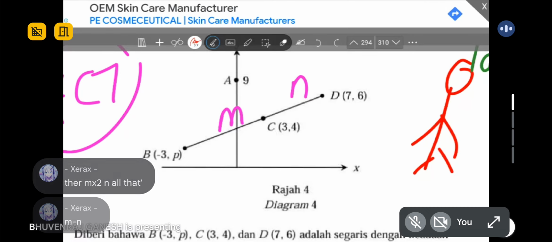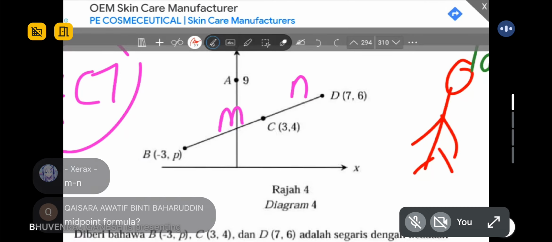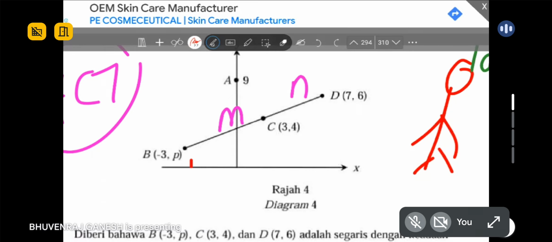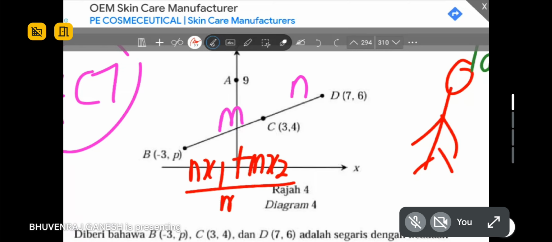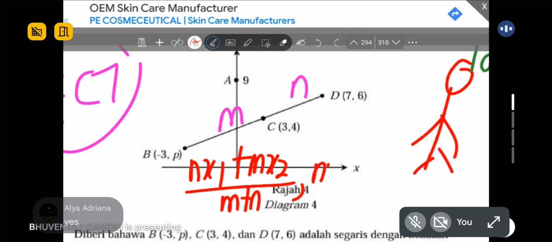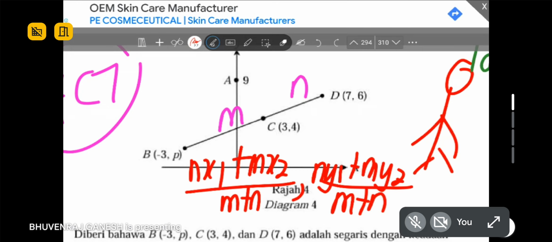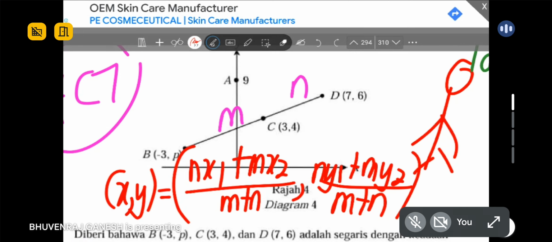XY. Okay, yes, correct. Yes. No. Midpoint formula cannot, guys. Titik tengah tak boleh. You must use this formula. Do you all still remember this? This one? This is called as the divisor of line segment. Pembahagi garisan tertentu in BM. Okay, rumus pembahagi tertentu. Okay, so this is your XY coordinate. Understand, guys? So this is the formula.